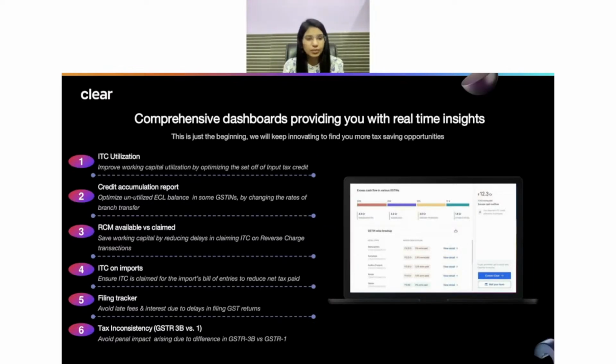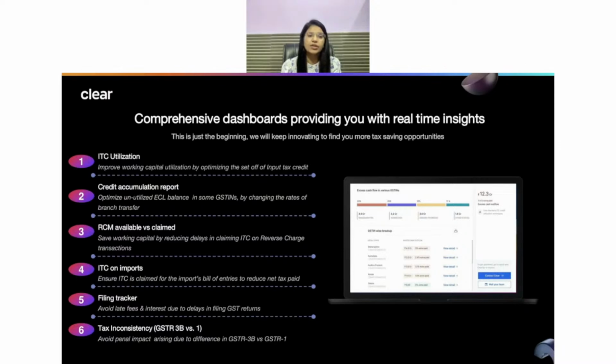So these are the list of certain reports like ITC. Not only do they help in replying to notices, there are also certain reports which help you in working capital management and all, where it makes sure that you also save on your taxes. Let's say there is an ITC utilization report. When I say ITC utilization, I mean the way we set off today. In GSTR-3B, we know that IGST can be set off against IGST, then IGST can be set off against CGST or SGST in any proportion, right? How we are setting it off is very important, because there also you can save on your taxes. That is a kind of report where, if you're not saving, we actually tell you that here you can actually save on the taxes.